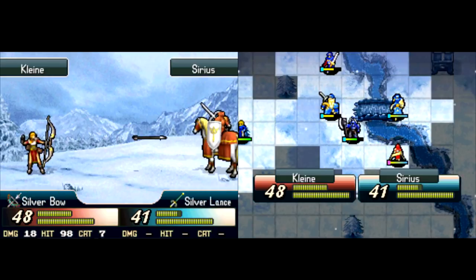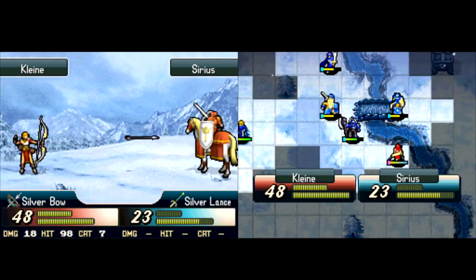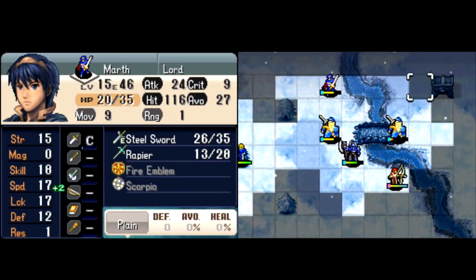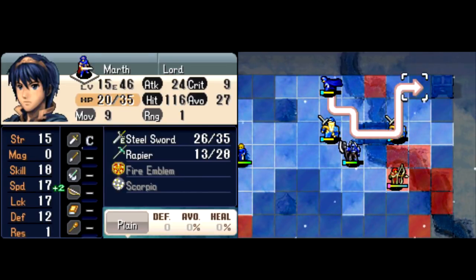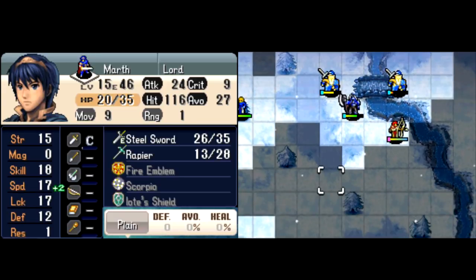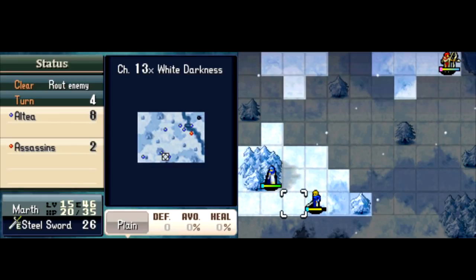God, I hate you, Klein. I just left her. Oh my god, she double serious? How fast is this woman? Now, unless there's like an enemy right on the chest, we're good. So I'll take that. Oh, it's Io's shield, of course. Why would it not be? Hello. And only 2 enemies remain.